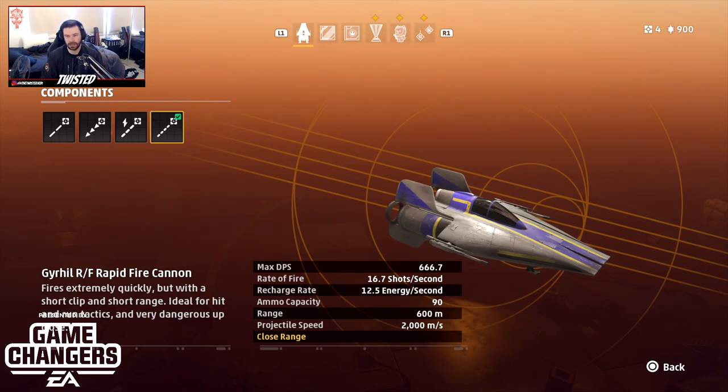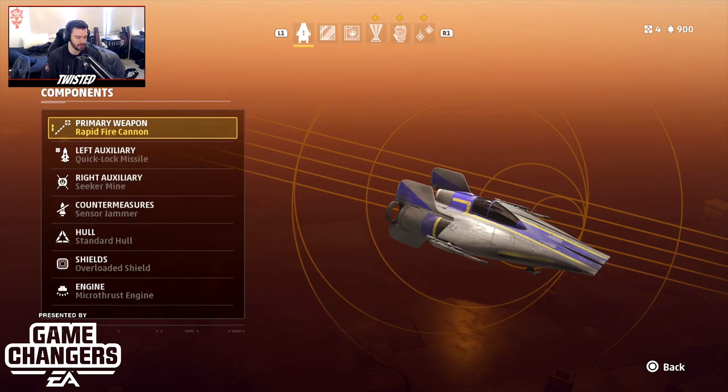But with an A-Wing, you're going to be in close. You're going to be maneuvering quickly. So you don't really need tons of range. As long as you're in close to your enemies when you're using this, it works 100%.